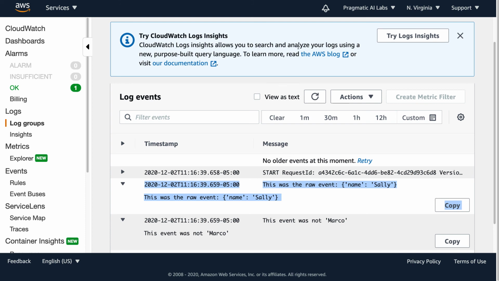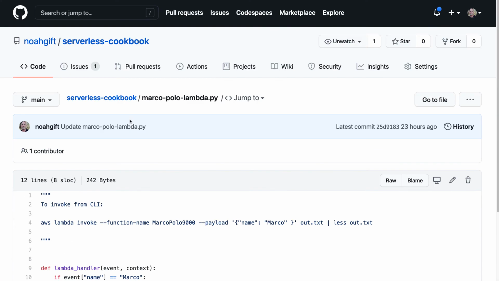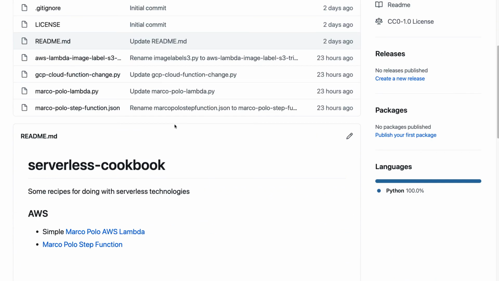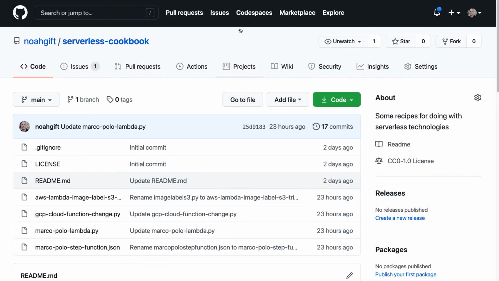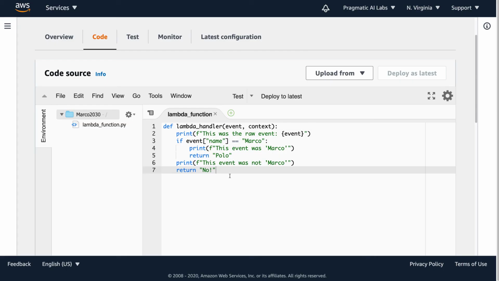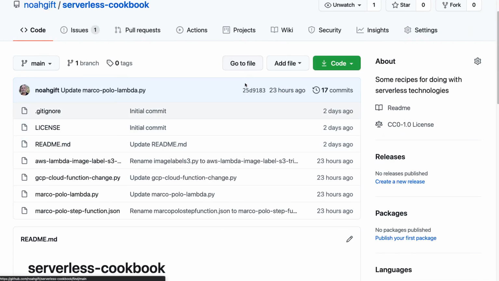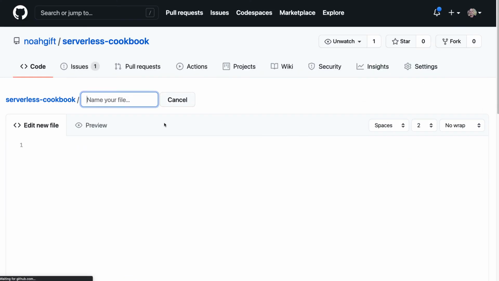Now, what else can we do that's cool? Another thing we can do if we go back to our serverless repo is that there is another thing that's pretty awesome. I guess maybe let's do this before I go away. Let me grab this and I'll just put this as a file in there as a template, and I'll just say this is a logging version. So we'll just say create new file, AWS lambda Marco logs. There we go. Just so there's another version of this.